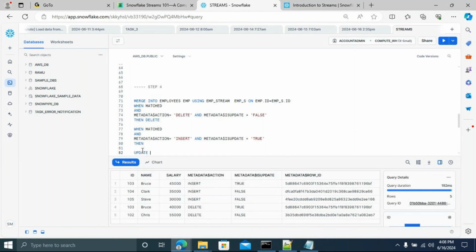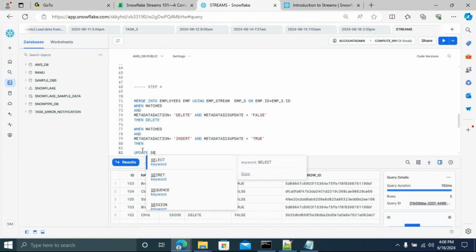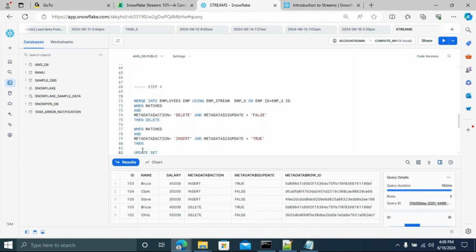Update. Okay, what I want to update is, listen, guys, I want to write some statement. Update set a dot, I want to put a... emp name changed to temp underscore s.